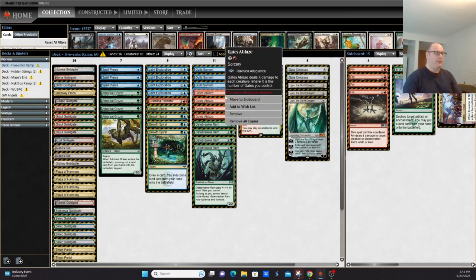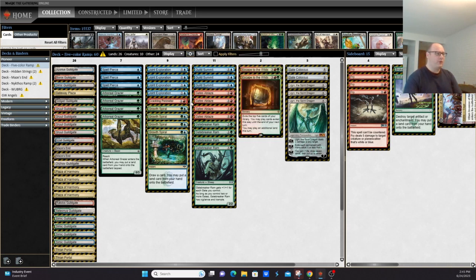And then Gates Ablaze, kind of your way of recovering from an early onslaught. This card can be very critical against aggressive decks like Humans or Spirits, etc. And basically does X damage, where X is the number of gates you control. And the rest of the deck is just a little bit of interaction or whatever dressing you want to put on it.